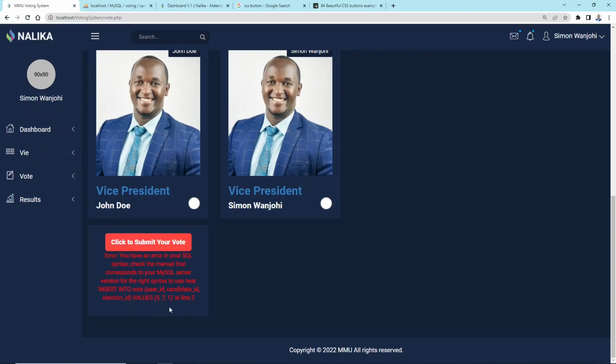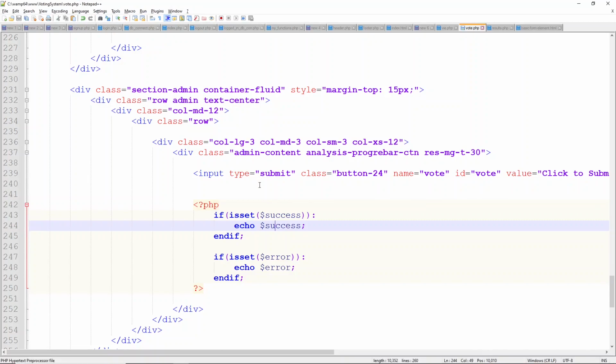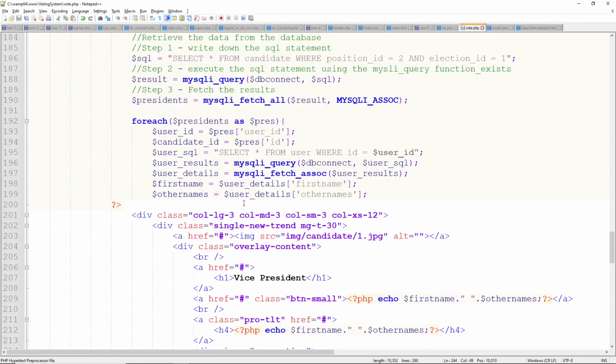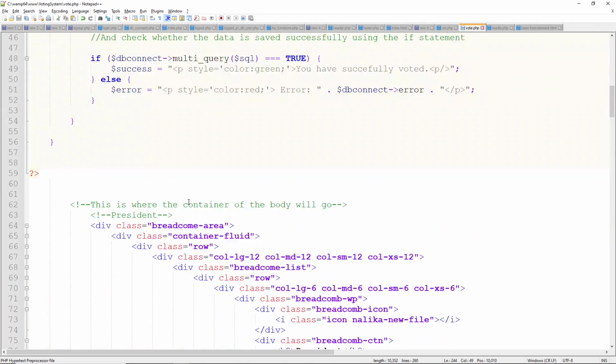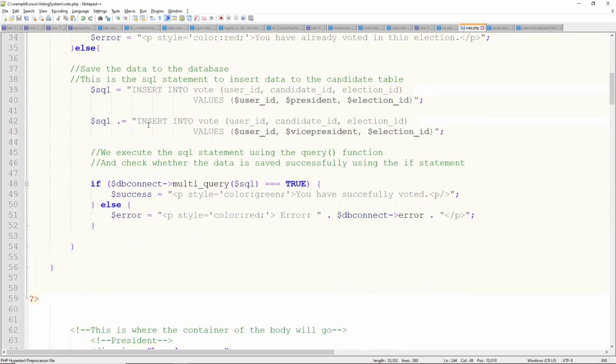So we just want to see what the error is here. What is the problem? The problem is somewhere here.